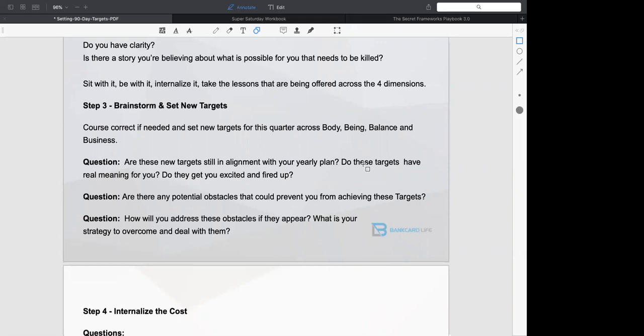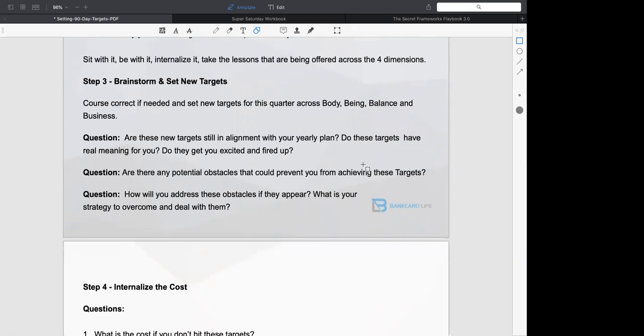So once you've done that, it's time to look at what's new. What am I going to create that's new? I've got this blank canvas sitting in front of me. What am I going to create this quarter? And I typically will write 5 or 10 things down in every area. What do I want to achieve across body? And for me, I'm a little older now, so there's a lot of maintenance on the body.